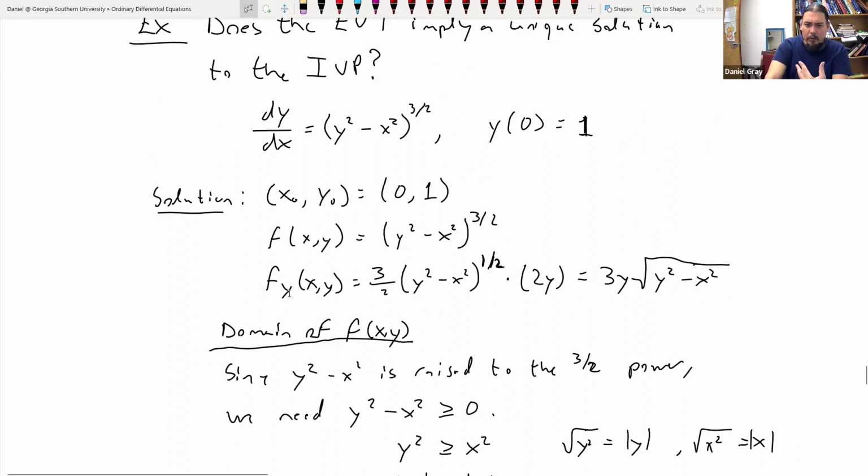And then we need to take the derivative of that with respect to y. We've had some practice with that now, we know how to take derivatives. It's just like in Calc 1, but now we're treating x like a constant. So the derivative of the outside will be 3/2 times (y squared minus x squared) to the 1/2 power, but because of the chain rule, we need to multiply by the derivative of the inside, which will just be 2y. Now we simplify, and we get 3y times the square root of (y squared minus x squared).